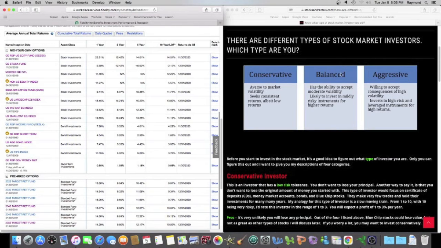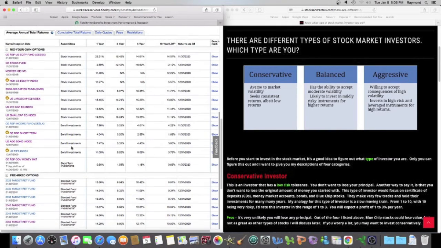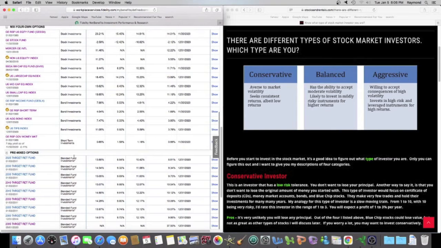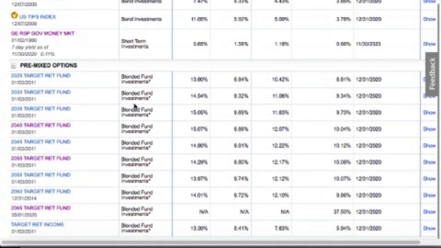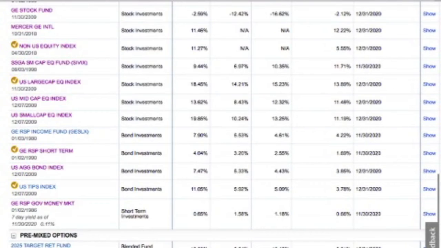So let's jump into the balanced investor. The balanced investor, they like stocks and bonds. This guy, he's willing to do bonds, no stocks. So the balanced investor will look at anything that says blended fund. And you can kind of tie them together by the B in balanced, the B in blended. The cool thing about a blended fund is that there is a blend of stocks and bonds. And it doesn't have to be a 50-50 split. It can be 60-40, 75-25. You would click on these and it would give you the information that you need to determine which one you want to invest in.